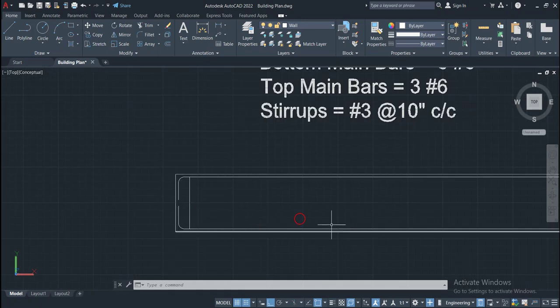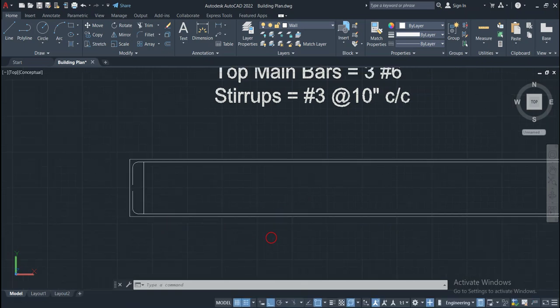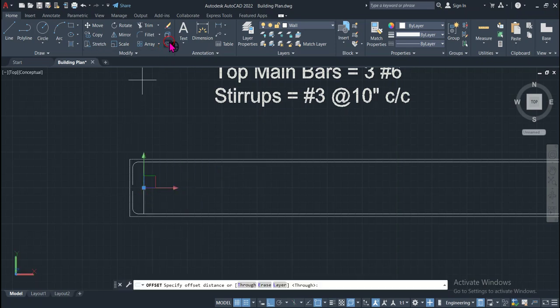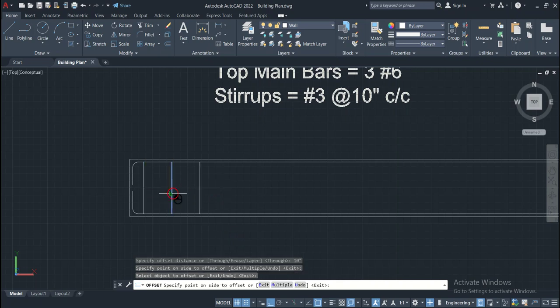Now we have to provide the reinforcement throughout the long section of the beam with the specification of number 3 bars at the rate of 10 inches center to center distance. So we will use the offset tool and provide the offset distance, which is 10 inches.